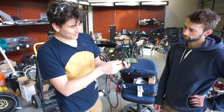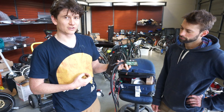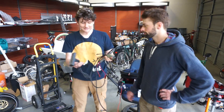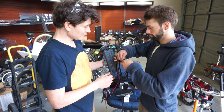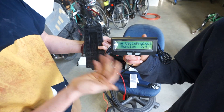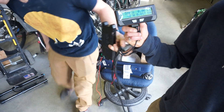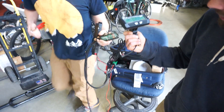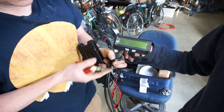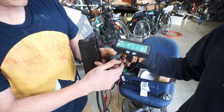Because the power through the button switch also powers the cycle analyst and the motor controller, we had to make sure the on-off switch was robust against short circuits, since any damage to the potted controller is not repairable. Let's connect the cycle analyst — you can see the operation here. I can turn it off, turn it on. And if, while the cycle analyst is on, we inadvertently short out the power — we have a short prepared — rather than causing a failure, it just shuts itself off. Push the button and it turns right back on.